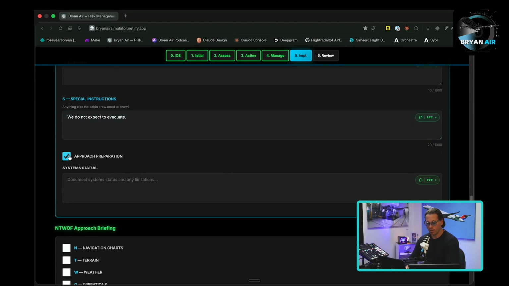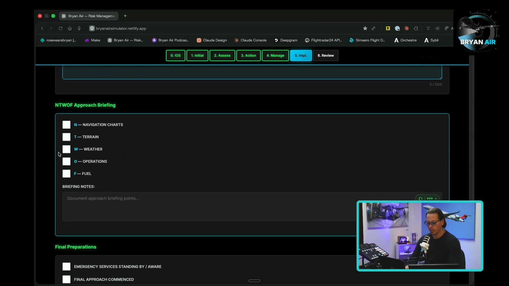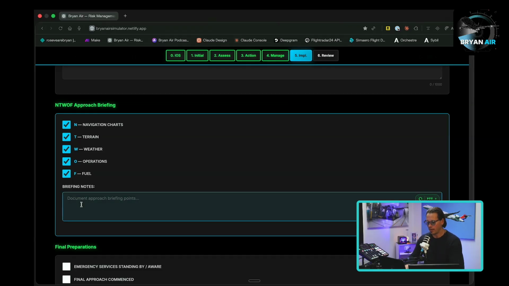And then you'd prepare for the approach. Obviously you're going to review the systems again to see if you've been impacted any further. I learned this briefing method from Laurie Graham, so it's a nice way to brief. You brief the Jeppesen chart, terrain, weather, your operational restrictions, and then how much fuel you have and how much fuel you need. We can then prepare for the ILS in FACT, probably runway 01.